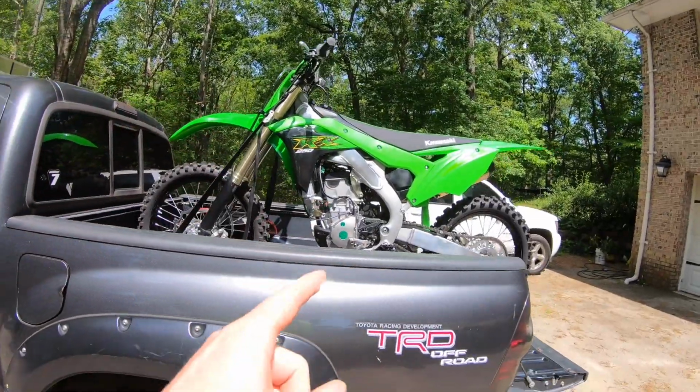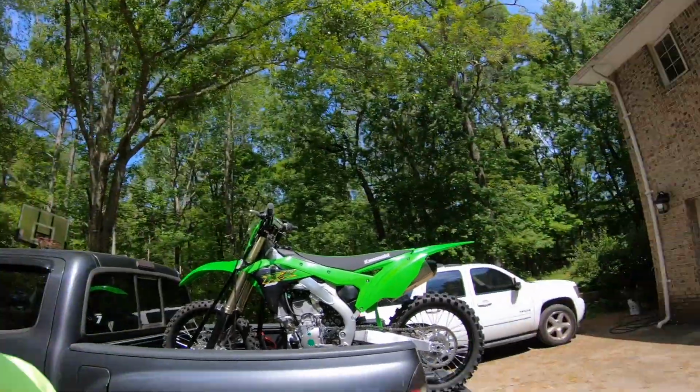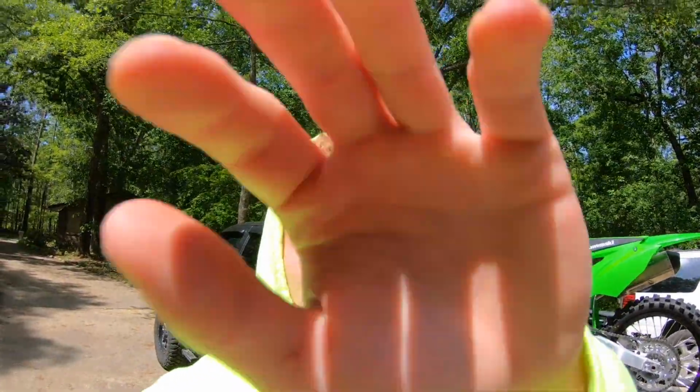But he's inviting everybody to come to his house. I'm not sure how many people are going to show up, but it's going to give me a great chance to test ride this thing. It's not going to be on an official track, but on his backyard track, so I still hope to have a lot of fun. Last time I went there I had a lot of fun, but yeah guys, I'll update y'all as soon as I get there.